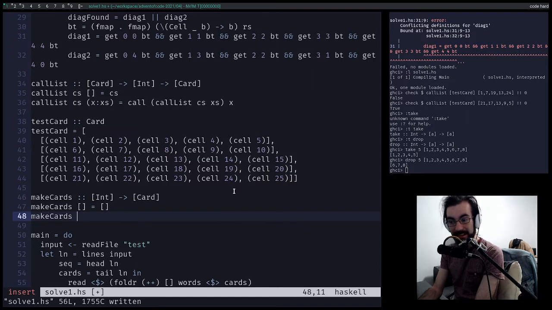Make cards of x's equals, so we have some numbers, we want... Is there a take-drop function that does both of these in one, that gives you both back? Anyway, no. Because of the nested list, this is a bit awkward, right?